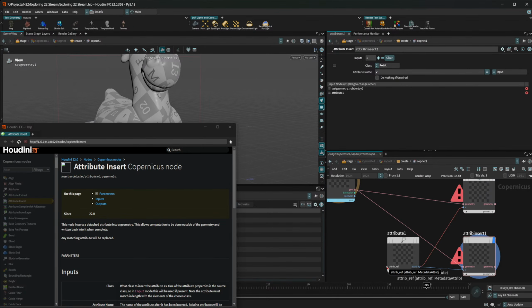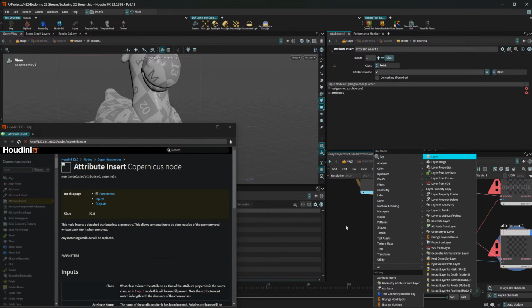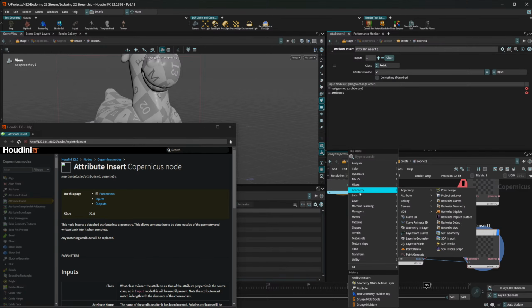How do we... Metadata attribute. How do we pull that? Is there a way that we can pull that directly from the geometry? I'm assuming there is. I'm just probably being stupid about it. Probably in the geometry, right?